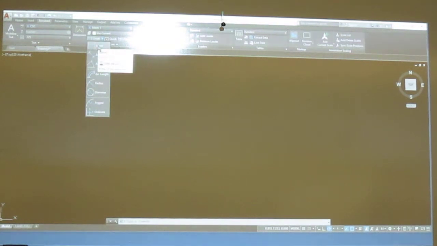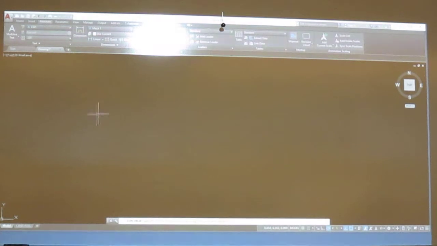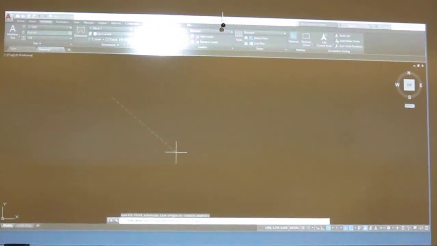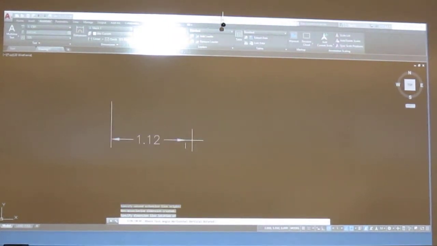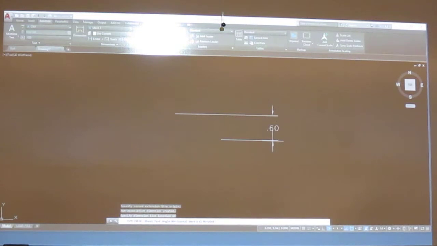So dim linear. Okay. If you click, again, on an angle, like I'm doing here. So I clicked once, I'm going to drag down a little bit on some angle and click. Dim linear will give me the X or Y dimension that it's reading. Okay. So if I pull to the right, I've got the Y dimension.